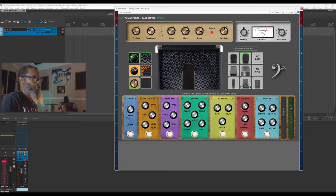We have a crossover control that allows us to select the frequency where the DI mixer engages, and we can choose whether to have the low or the high side of the crossover mixed in. And then at the bottom of the pedal, we can control how much of the dry signal and the wet signal we'd like to blend together. This way, if you'd like to have a really distorted high end to accentuate the attack of the bass, you can do that with the DI mixer and keep the low end pristine from your bass.